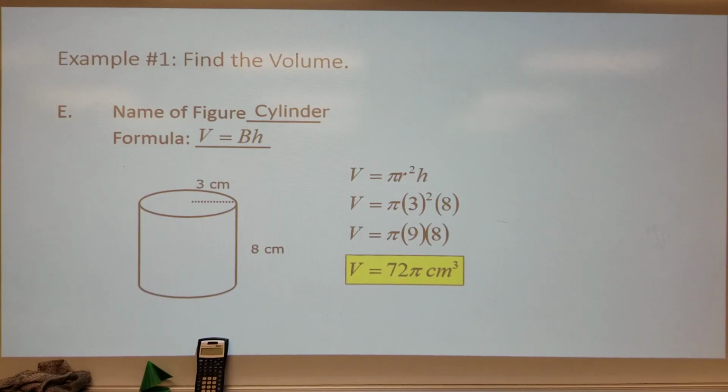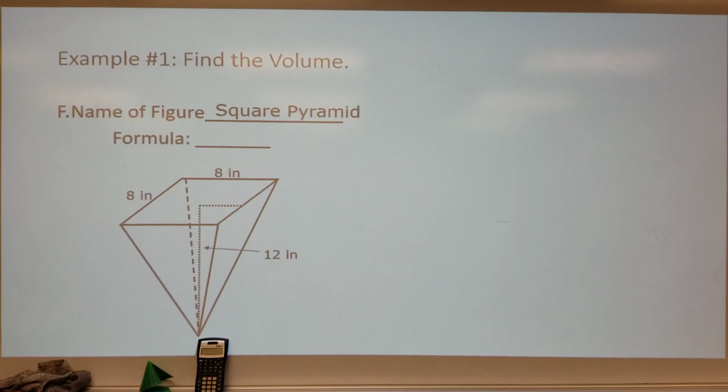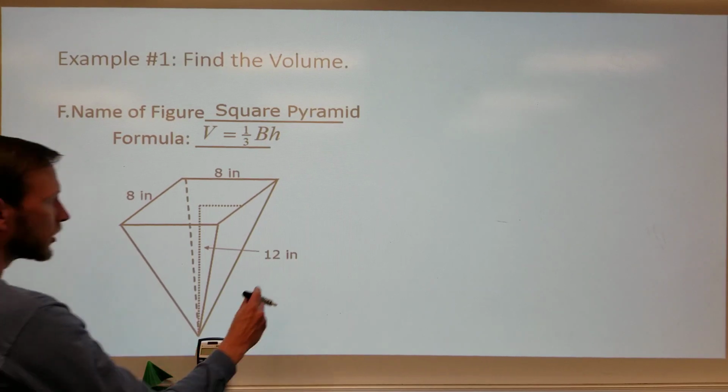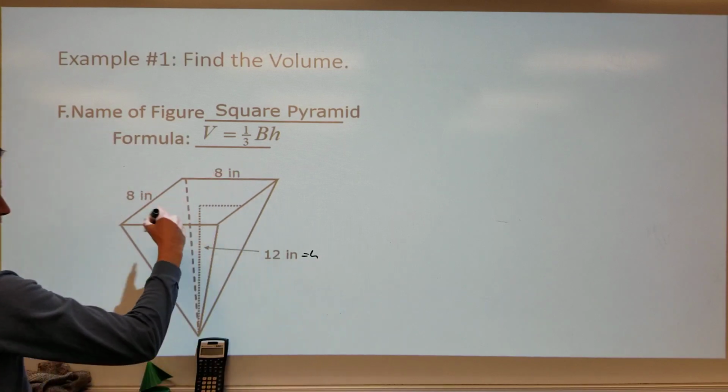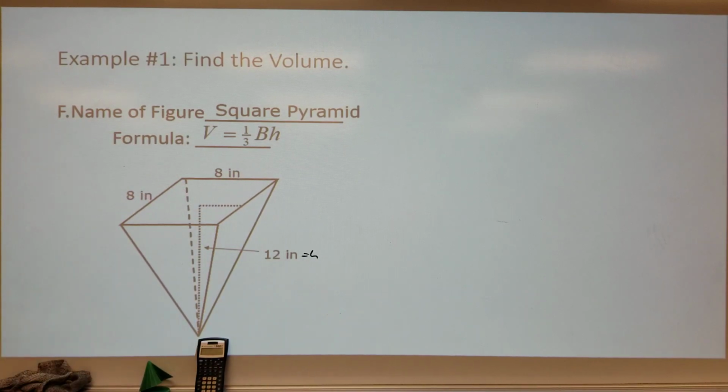If it's a pyramid or a cone, you have to do 1/3 times the area of the base times the height. All right, as we have here. So here you're given that the h is 12, the side lengths of the base are 8. This pyramid is upside down. It doesn't change its volume because it's upside down versus right side up versus tilted to the side.